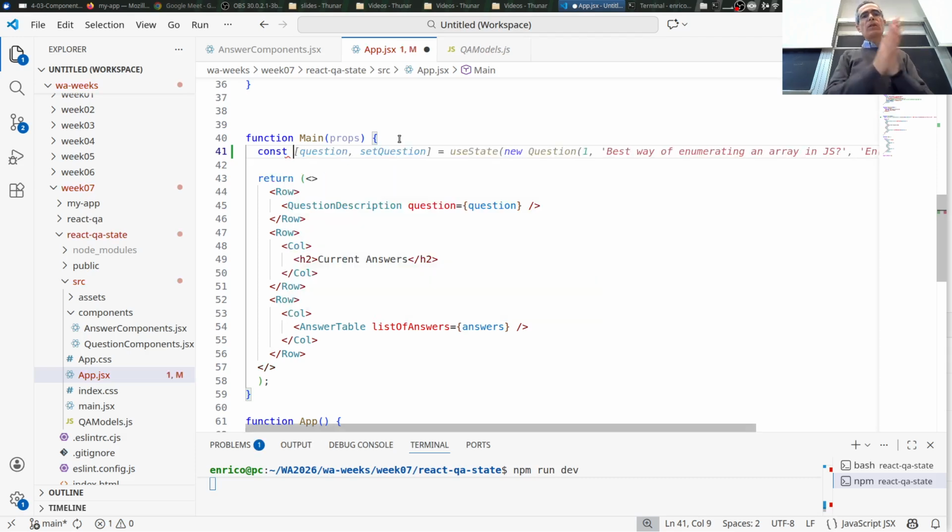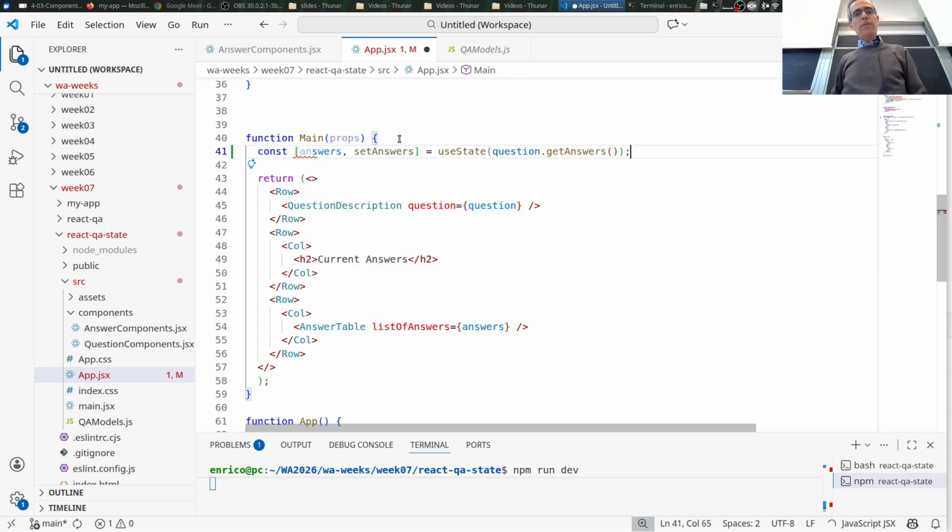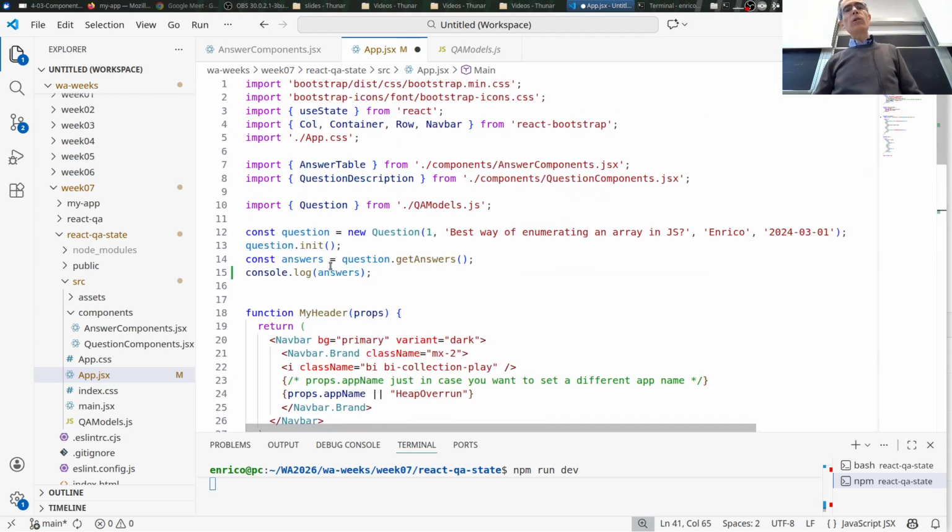So const, useState syntax. Question could be a state, but for the moment we just ignore it, okay? We are not modifying the question, so for the moment just ignore it. So answers, okay? Good. Answers, setAnswers, useState, that's the initial value, but I don't like to call the function again.